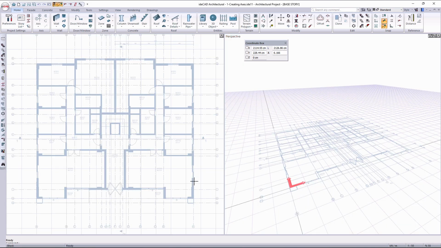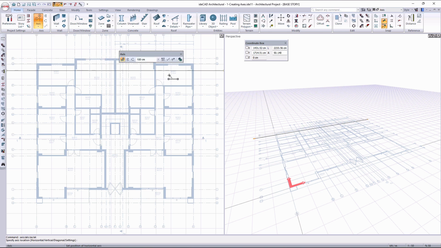To assist us, we have a reference file available. When you click the axis command, a toolbar appears on the screen. This toolbar is available for nearly all object commands. Specifically for the axis command, the toolbar includes options such as arc axis through 3 points, axis offset, change axis draw type, move axis label.